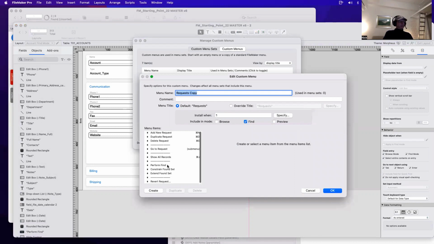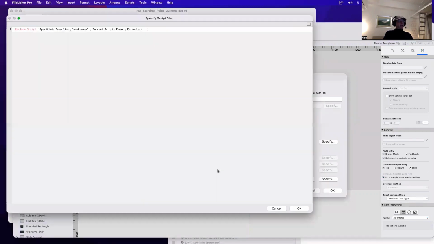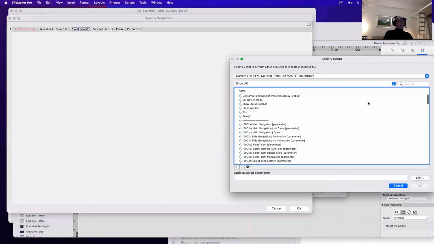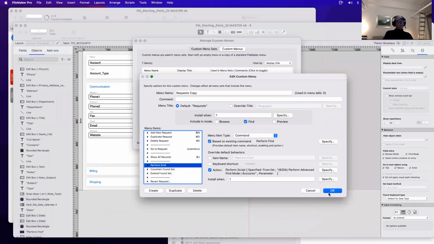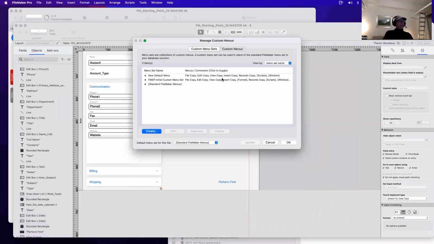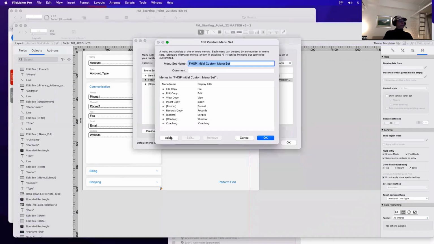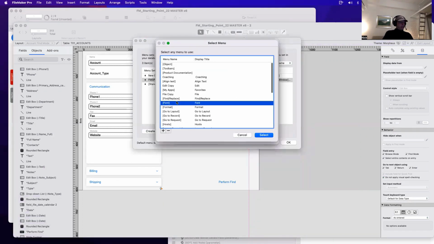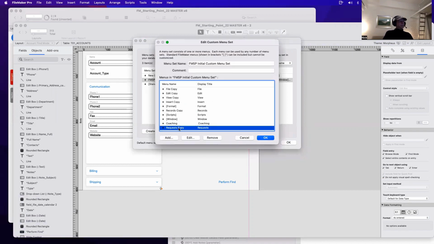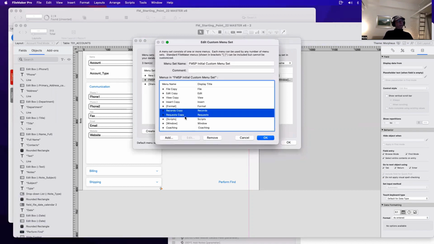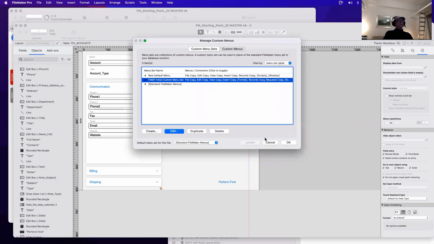On the Perform Find, I want the action 620B, and I'm making sure I have this request copy next to the records.